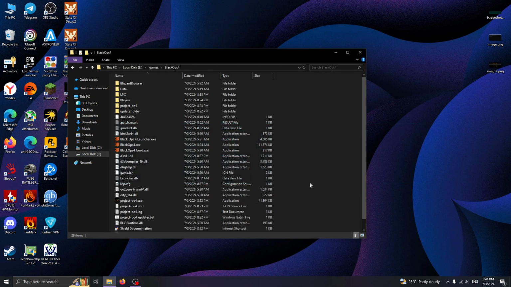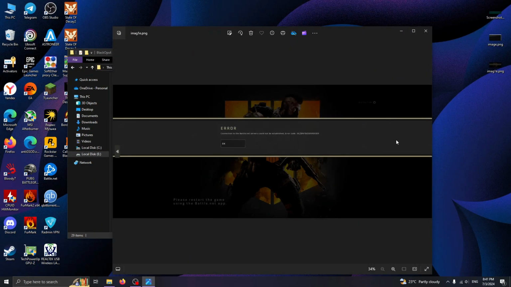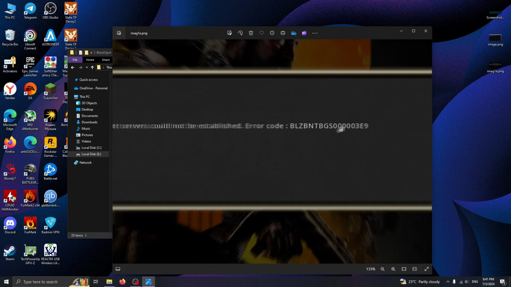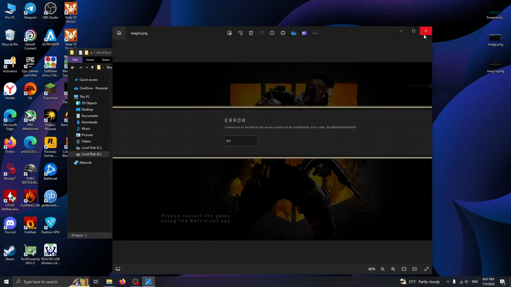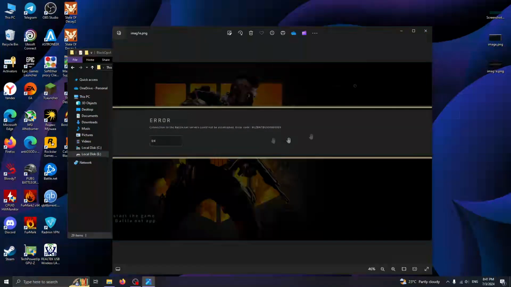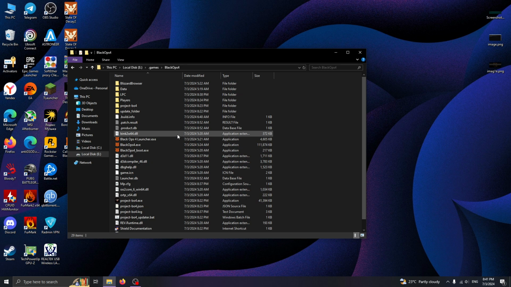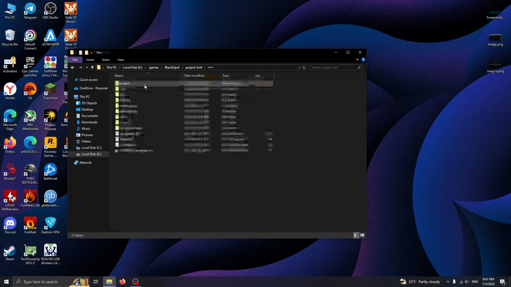Next issue that people are getting, even though doing the tutorial, this type of error, this one. This thing can pop up on your screen because something is deleting the file in the Project-BO4 files MP.